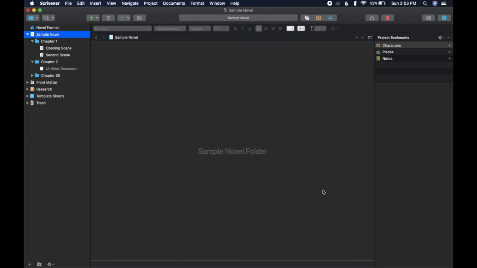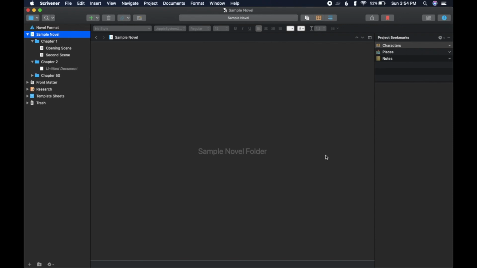But basically that's the Scrivener 101. There's a lot more you can do with it, but if you just want to write pages and export them into a variety of formats, and you want it to be in manuscript form, and you don't want to be worrying about how to format this and the font and the spacing and everything, Scrivener is great to just have you focus on the writing.